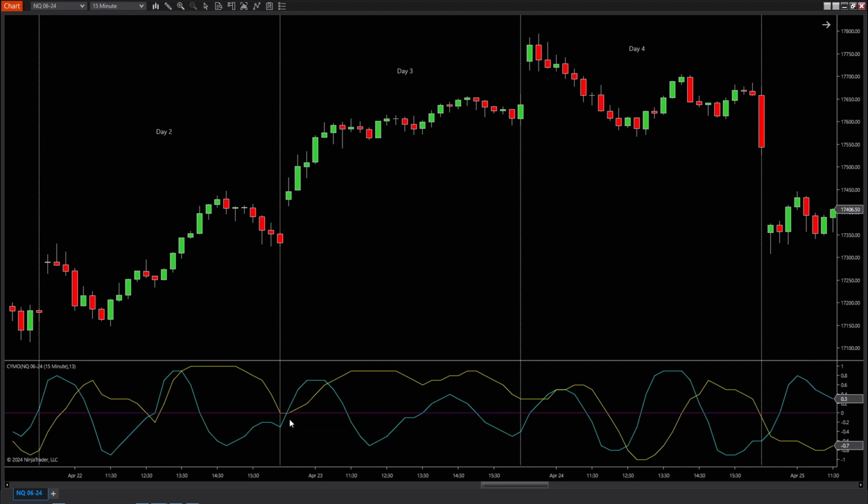Let's examine the trading activities at specific points throughout the day to understand the efficacy of this setting. Kicking off at 9:45 a.m., both the cyclic component, cyan line, and the momentum, yellow line, crossed above the zero line almost simultaneously, serving as a strong buy signal. Traders could have confidently entered a long position here, riding the upward momentum. Exiting this trade could be optimally timed at the point where the cyclic component dips back under the momentum line, securing a nice win from the morning's activity.